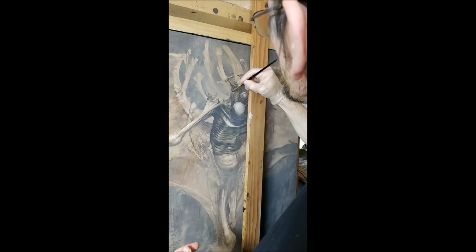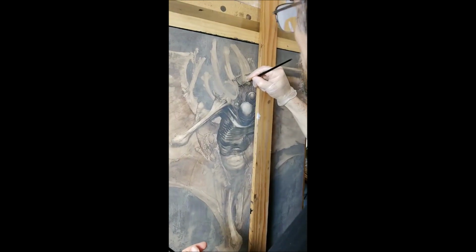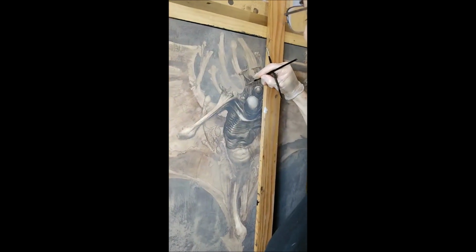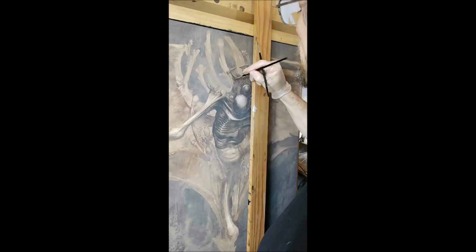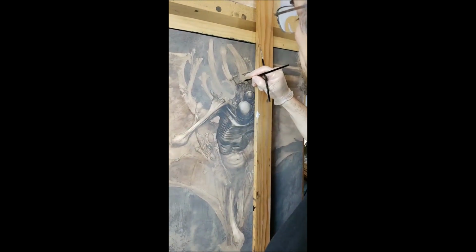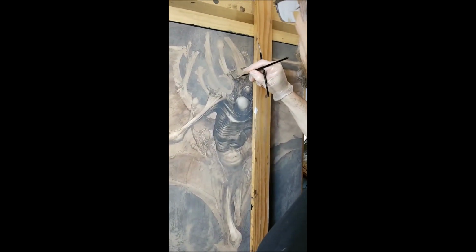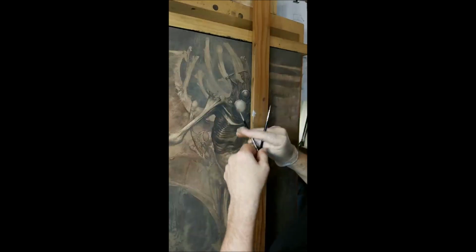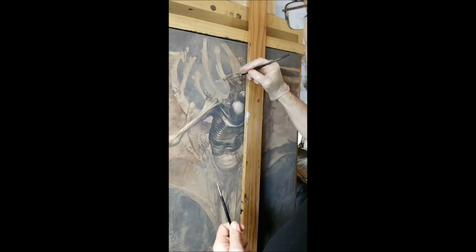And I'll put down a little wet paint, and then I have a second brush where I'll go back and do another one. Just soften it, blend it in, and see if it looks in place or out of place. And if it's out of place, I have little sponge things that I can wipe it off. And if I like it, I leave it.